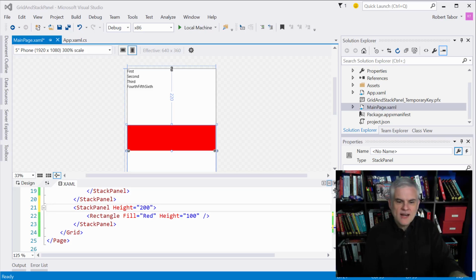Okay, so that's all that I have to say about stack panel. Hopefully that was helpful for you to understand it and how it's different from the grid. The next thing I think we need to do is step back for just a moment and review everything we've talked about up to this point, create a little cheat sheet or start that process that we'll utilize throughout the rest of the series of lessons. And then I want to give you an assignment and force you to write some code and cement these ideas that we've covered up to now inside your mind. And I'll give you the solution. We'll talk about all that in just a video or two from now.